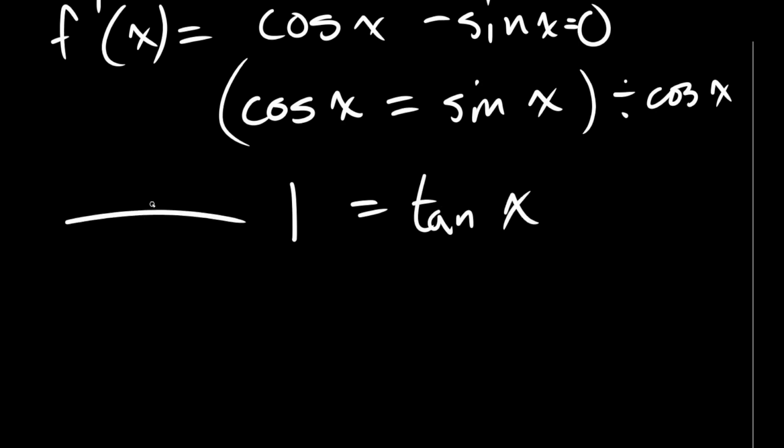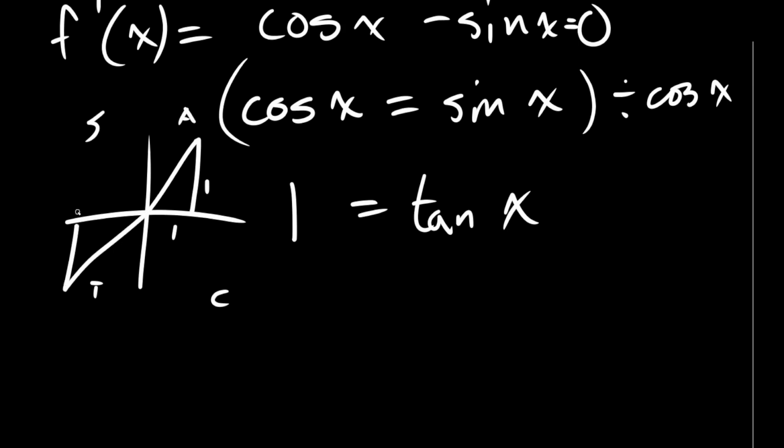And now we need to use the unit circle to find where this is true. If you remember, tangent is opposite over adjacent, so we'll need 1 and 1 here. And we'll have 2 values because there's another quadrant where tangent is positive, where it's negative 1 and negative 1, and they cancel out. And this value, of course, is pi over 4. So we know that x will be equal to pi over 4, and the other is pi plus pi over 4, which is 5 pi over 4.